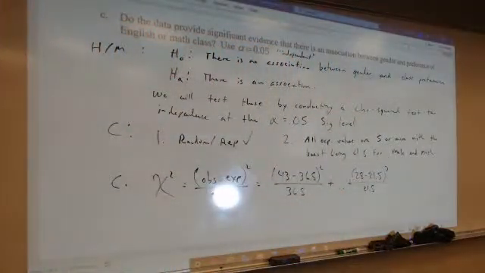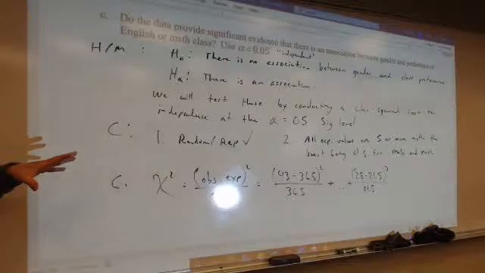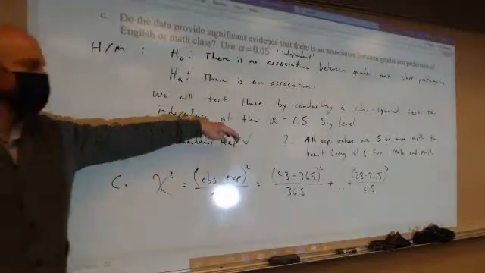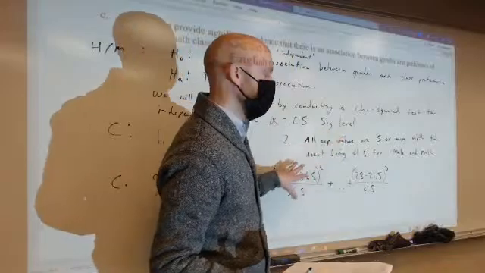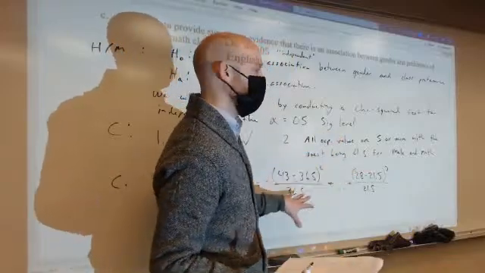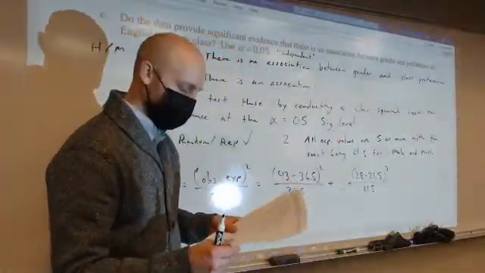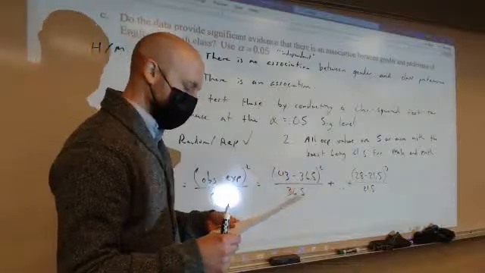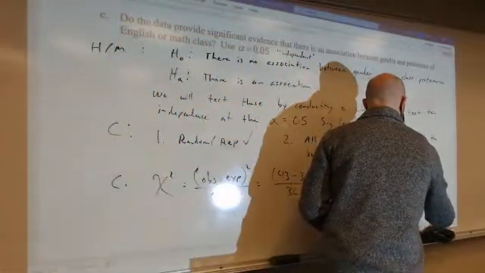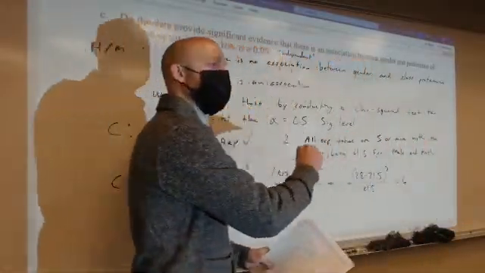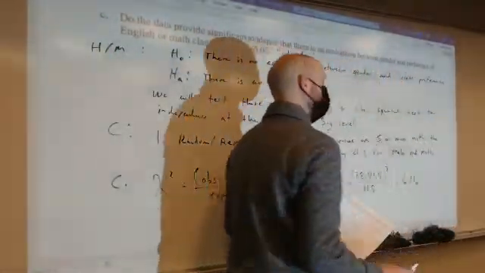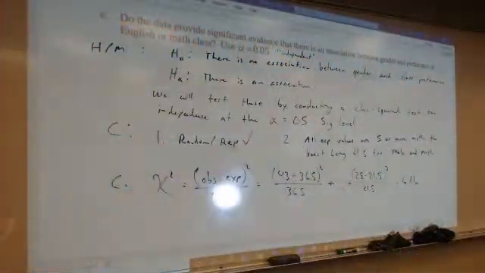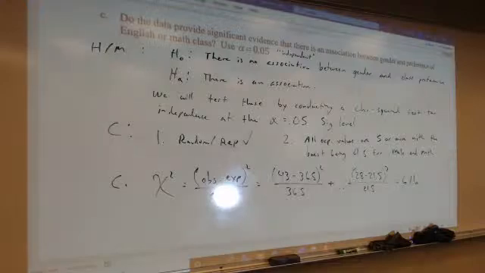Now this one's not so bad because there's only 4 terms. There's only 4 boxes. So actually calculating this one by hand really isn't that big of a deal. We could plug that into the calculator pretty quickly. I'm just going to tell you what it is, and then when I'm done, I'm going to erase this and show you how to do it in your calculator, because there's a little bit of a process to get it in your calculator. Our chi-squared value ends up being 6.16.